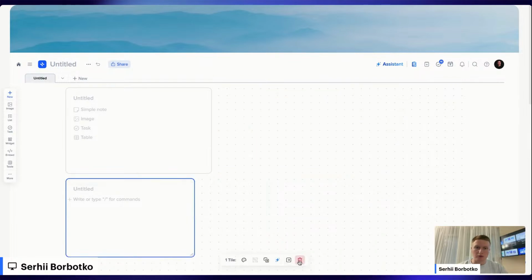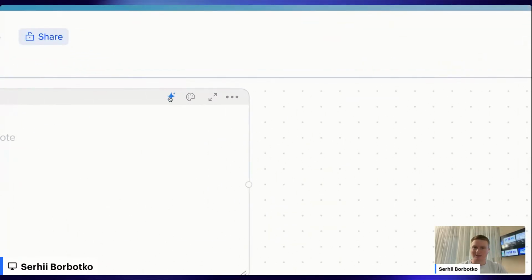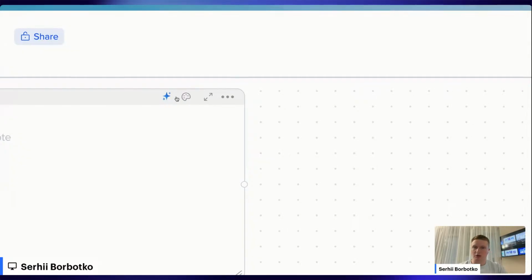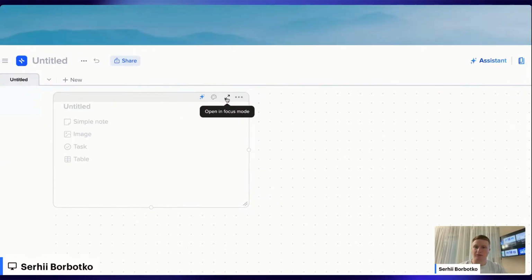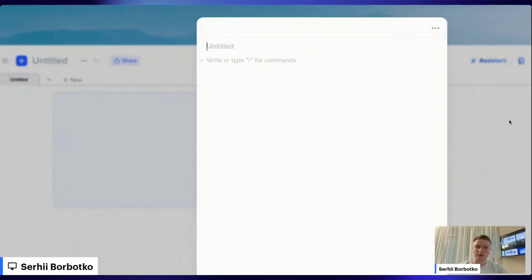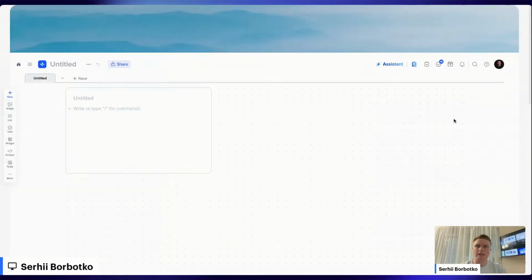Just want to show a couple of more ideas of what you can have inside. I will tell you in the next webinars about our AI features, but there are some settings, focus mode, which means that you can see your tile in a slightly bigger way, in details, let's say.